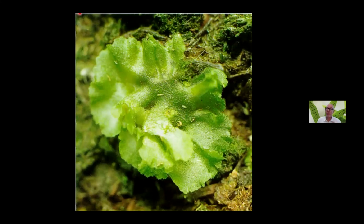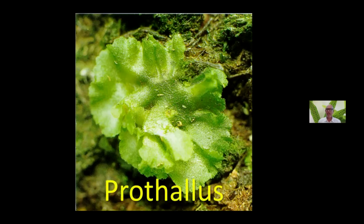Here's an up close of what the fern spore grows into, this thing called a prothallus. At this point, it's almost impossible to identify what species of fern this thing came from. This is just a germinated general fern spore that is going to grow into this prothallus. It's not until this thing produces egg and sperm, and that egg and sperm unite and form the zygote that forms the next sporophyte, that the species is able to be identified. You'd have to be really, really good. In fact, I think it's impossible to identify a species of fern from the prothallus, from the germinated spore.